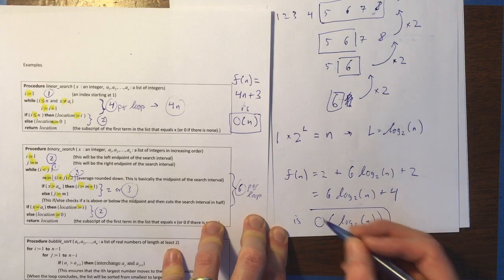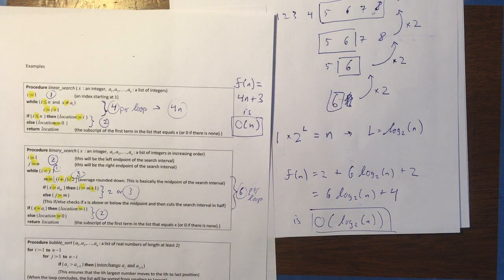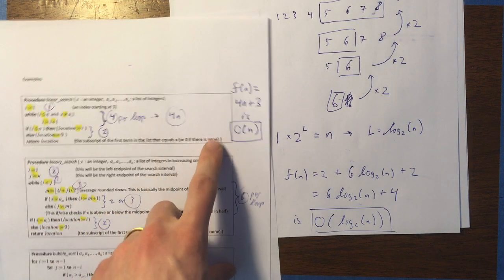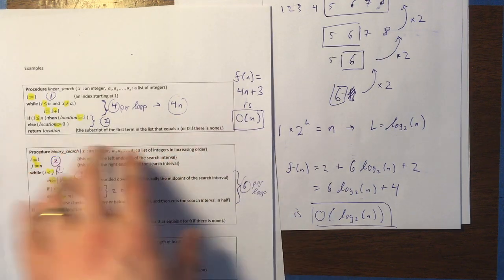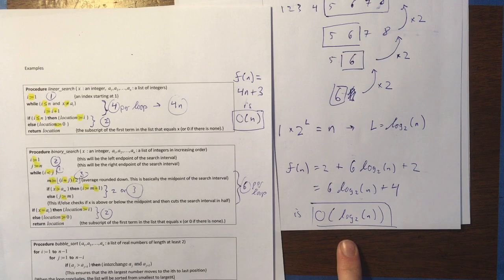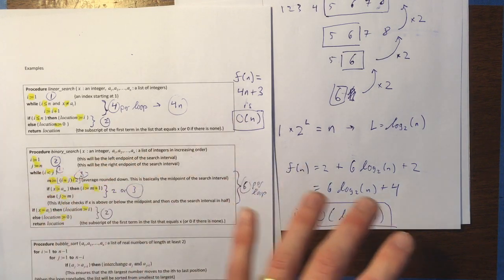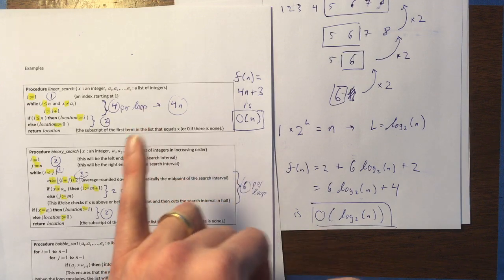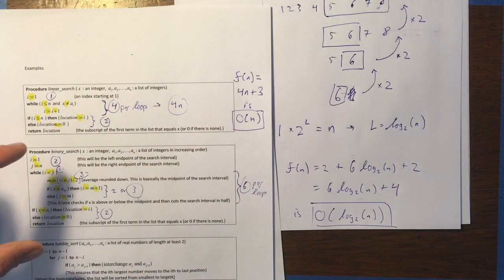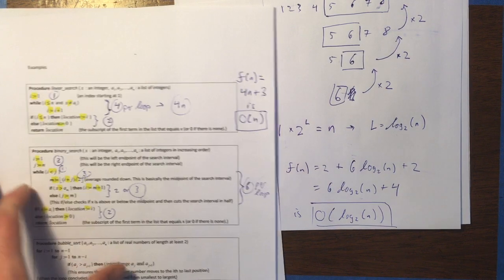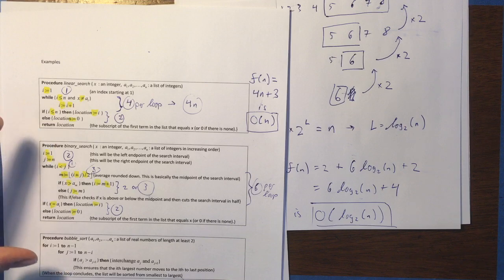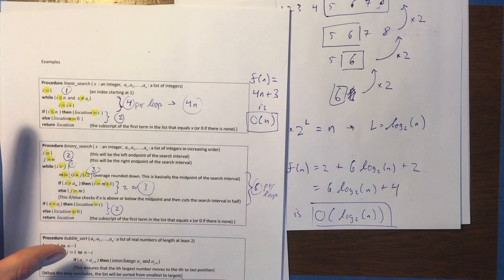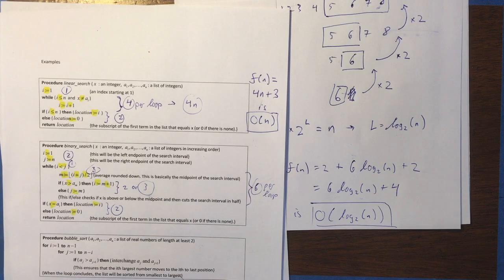Okay, let's compare those two big O estimates. Our linear search is big O of n. Our binary search is big O of log n, which is better. Remember, log n is faster than n. So this analysis of the complexity actually proves that with large inputs, binary search is going to give you your result faster than a linear search. It might not be true for small inputs.